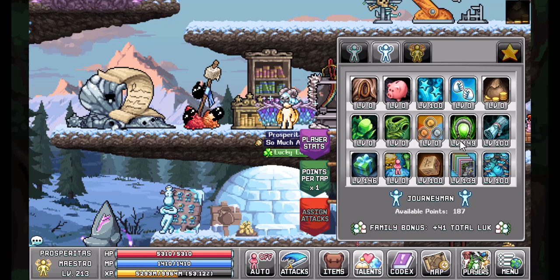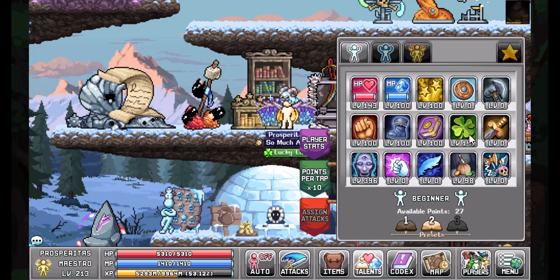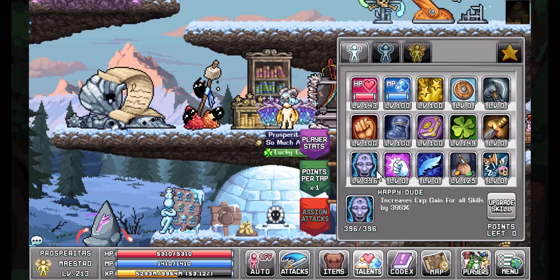When it comes to your Journeyman tab, not a whole lot in this section is actually going to give you an easier time when it comes to skilling. I personally put points into Lucky Horseshoe just because I do have the points. That does affect drop rates, such as getting cards and stuff like that if you do end up doing it AFK. And then obviously the biggest one is going to be Happy Dude. That's an increase at my level, 396, of a 396% XP gain.